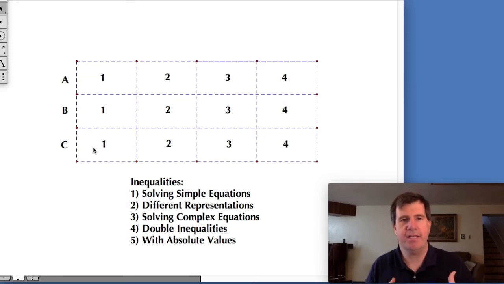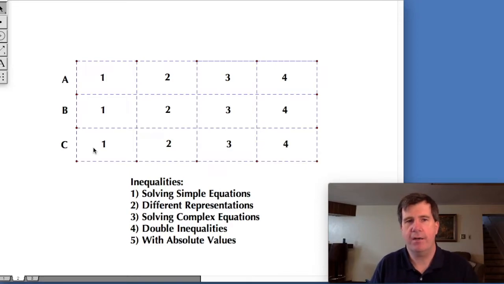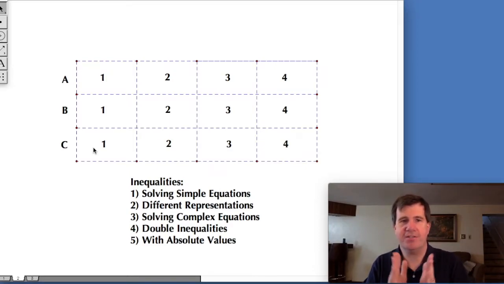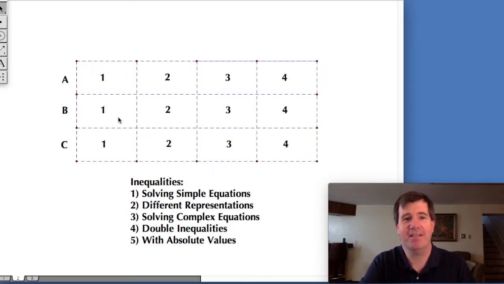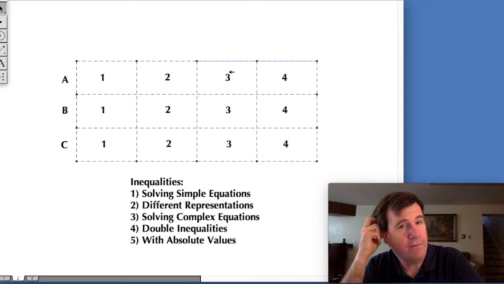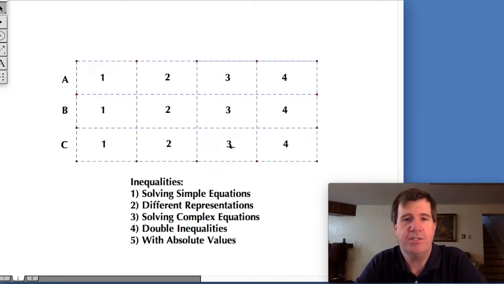And so you feel this tension of like, well, I really need to move on, but I also need to go slower. And so you kind of just average it and make it best for the kids in the middle. And then you move on to part two. So A is still kind of struggling a little bit now with the second concept because they didn't really get the first. C's still kind of bored a little bit. By the time you get to three, these kids are lost. They don't really know what's going on, and they kind of feel frustrated. C is just starting to feel a little bit challenged right now.